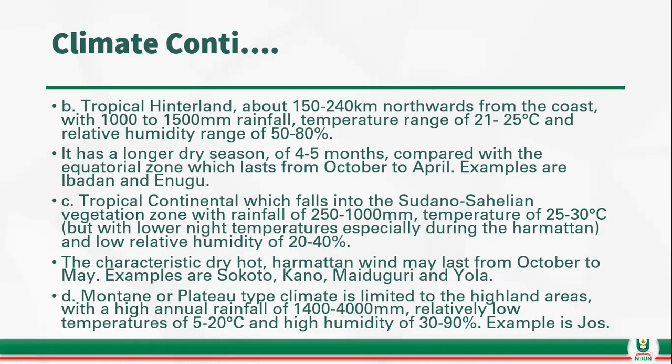It's a highland. Remember, it also has relatively low temperature of about 5 to 20 degrees Celsius, and the humidity also varies quite a lot, because the humidity could be 30%, and it could also rise to as high as 90%. An example is the Jos Plateau region. Jos, those are the plateau regions of the country. And of course, those that stay around Jos see that the rainfall there in most cases is unpredictable. You see hailstone falling in those areas because of the high nature of such areas.